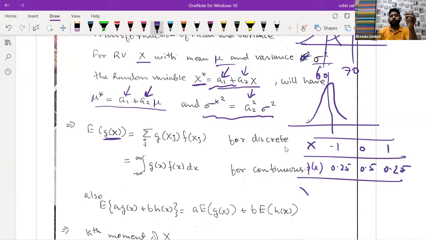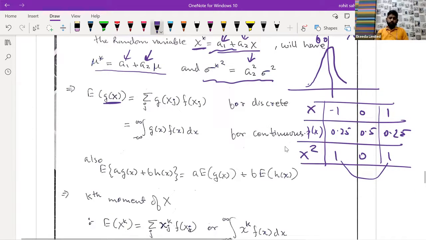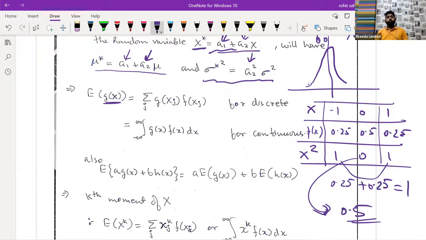Now you got another variable that is x square. So for x square, for -1 also you'll get 1, for 0 you'll get 0, and for 1 also you'll get 1 only. So do you see that for x square there are two values which will be the same, x equal to 1. So in that case you can either add the density of both the cases, so that will be 0.25 plus 0.25, and for 0 it will still remain 0.5. Otherwise, if you don't want to do that, you can just do the summation of the product of g of x, that means that function value for that x, times the density of x, not for g of x, but the same density of x.